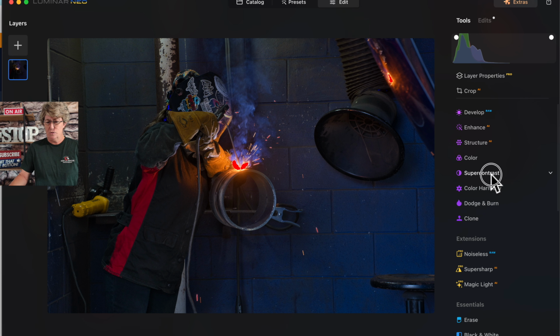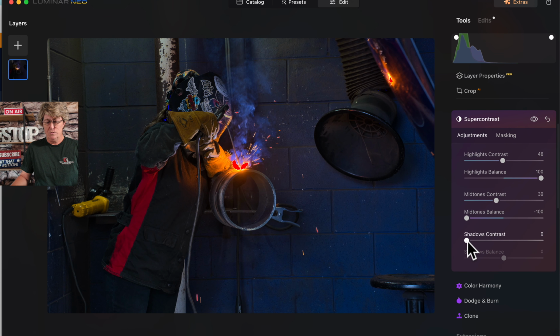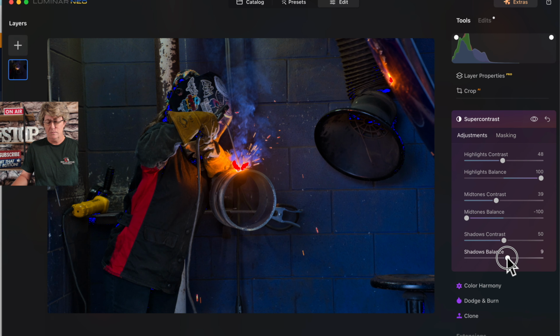Now we're going to jump down into super contrast. We're going to take the highlight contrast to about 48. Balance, we're going to take it up to 100. Midtones, we're going to bring the contrast up about 39. And then the midtones, we're then going to back them off. Shadows, we're going to bring that up to a nice solid 50.